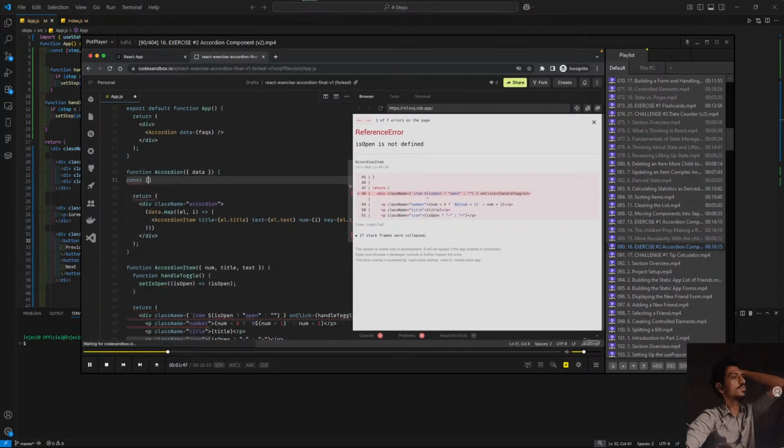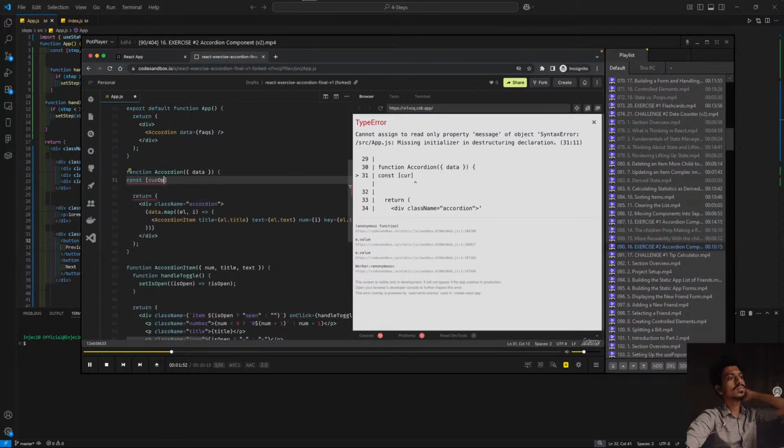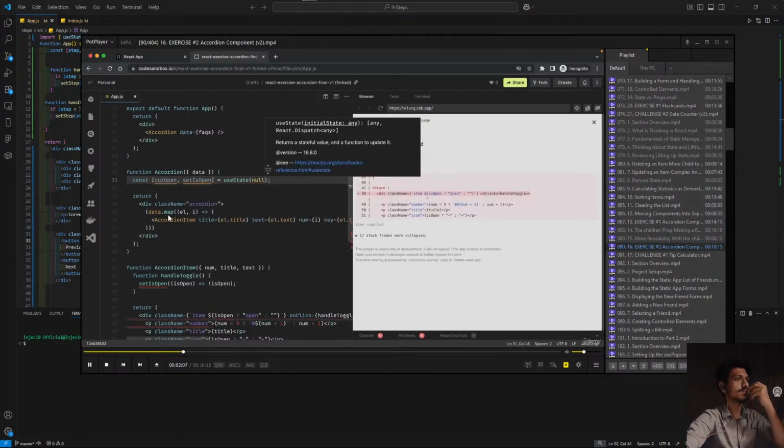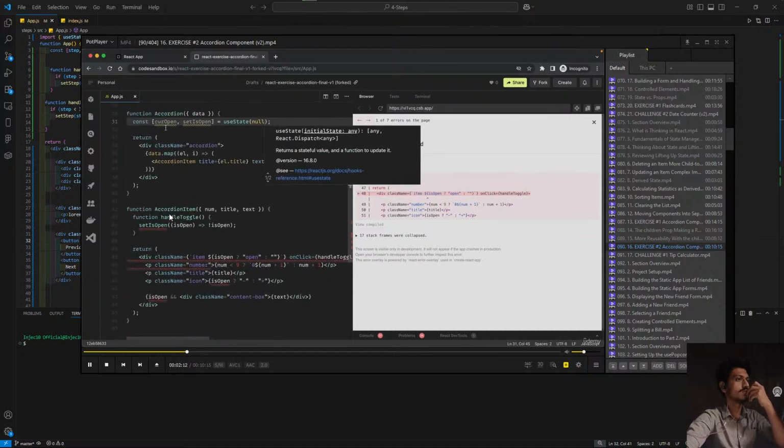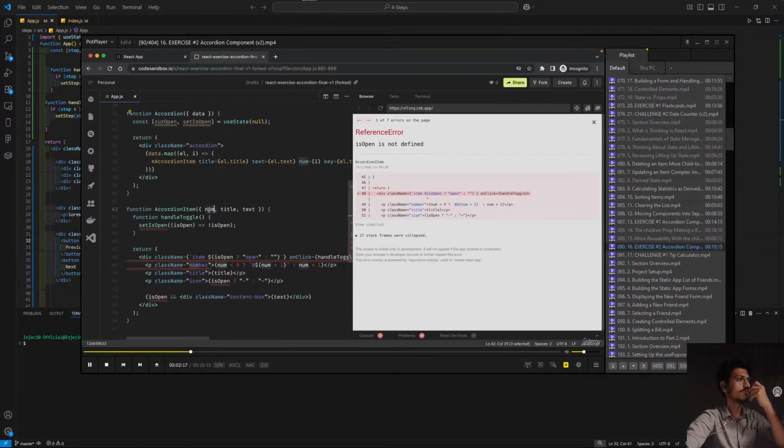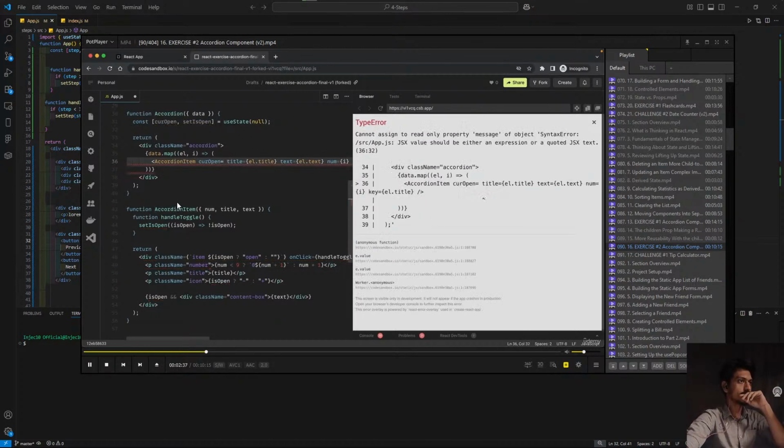For now, at least. So here let's now create that piece of state I was talking about, which will be curOpen. So here we will store the number of the item that is currently open. That is useState, and we will start with null. So then none of them will be open in the beginning. So again, this curOpen state variable will basically hold the number, so this number right here, of the item that is currently open. And so then we pass that curOpen into the accordion item, and then from there it can calculate whether it is currently open or not.